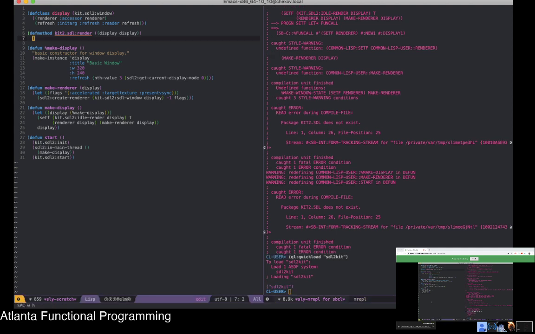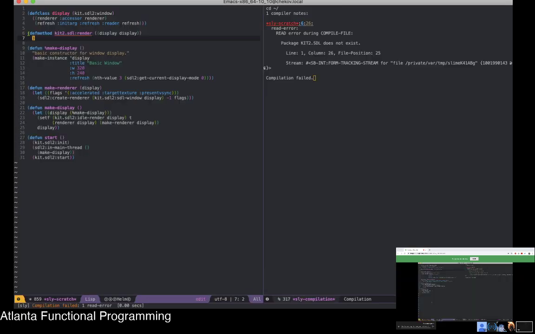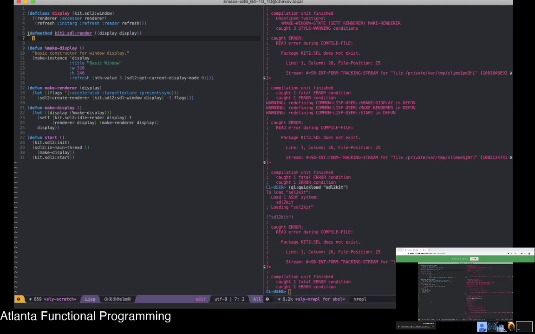So yeah, now you're probably gonna want to just reload the whole file. Kit2.sdl does not exist, but I just loaded it. Right, it's kit.sdl2. Ah, dang it. Thank you. This is why live coding is always somewhat difficult.